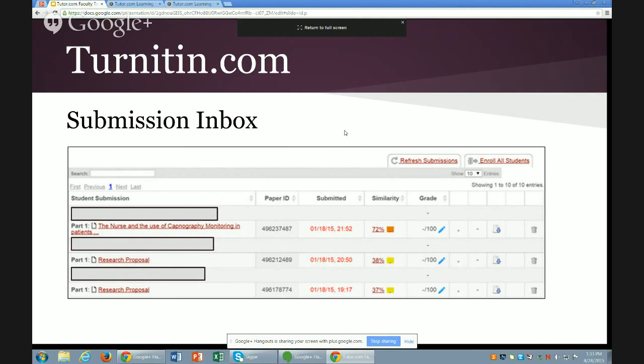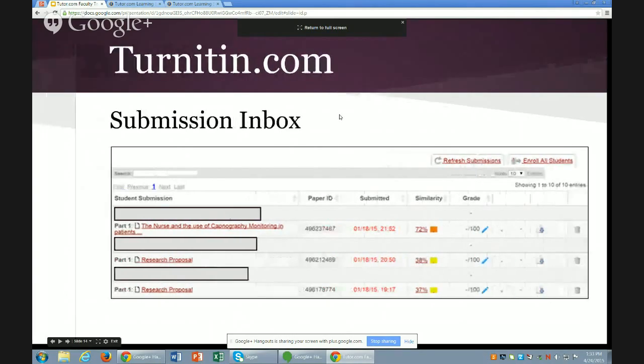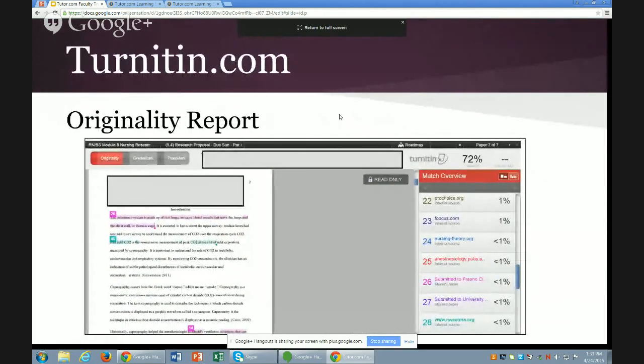You can click any of these links to get into it, and you'll get to something that looks like this. There are different facets of the reports from Turnitin.com, and this is the Originality Report, which you can see right up here. What Turnitin does is highlight in the paper the things that are potentially plagiarized, and as the instructor, you really have to look and see if it really is or not.